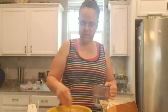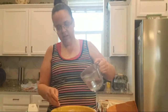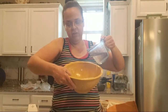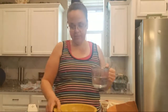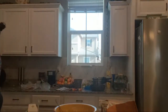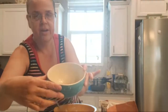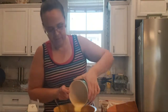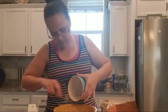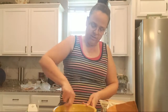My grandson, my sons. So now I'm gonna put at least 1 cup of very warm water into my 2 cups of wheat flour, 1 tablespoon of baking powder, 1 teaspoon of salt, and melted butter. You could use shortening, lard or olive oil, but I choose to use butter for flavor. While the chicken is marinating, as I stated earlier, it's got to marinate before he can cook it. I'm going to go ahead and prepare these wheat tortillas.